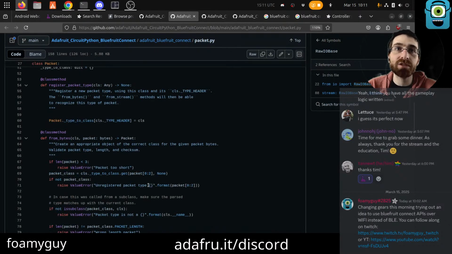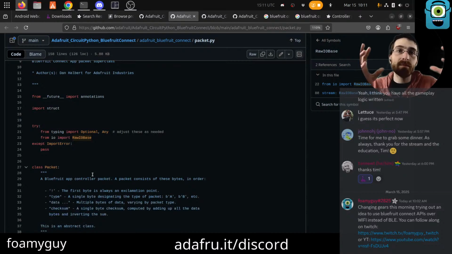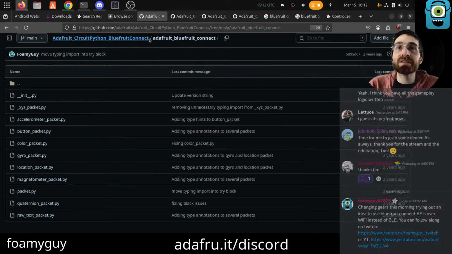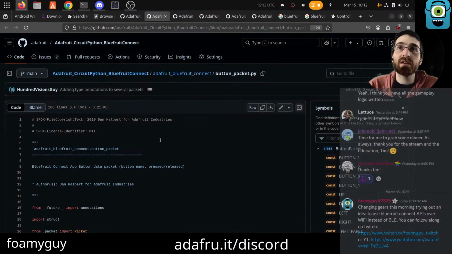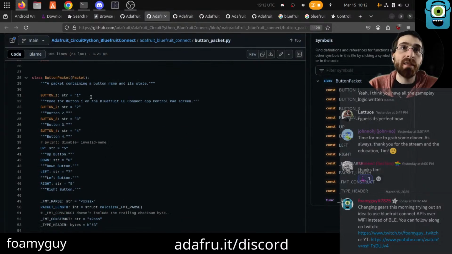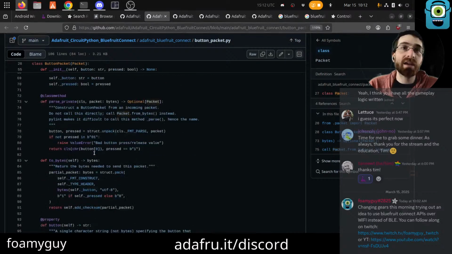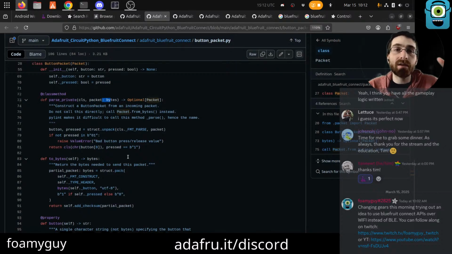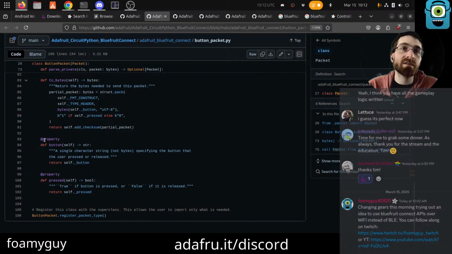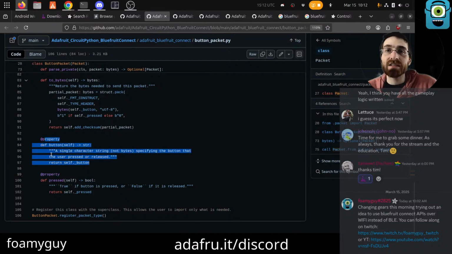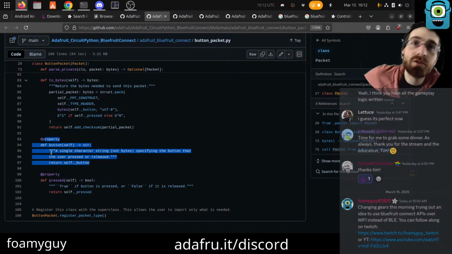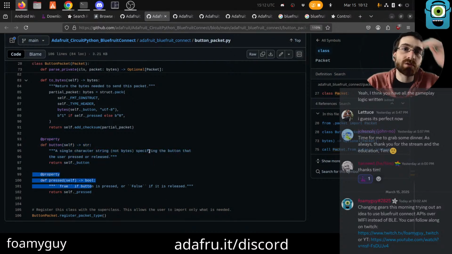It will get data from that stream, and then this represents a general version of the packet, which is this sort of predefined data set of what's going to get sent back and forth. And then there are subclasses for each of the other types of packets. So button packet and color packet are the two I am most directly interested in right now. These extend packet, and they allow you to parse the raw data that came in from your stream and decide whether or not it's this type of packet. And then if it is, they can also let you access the data within the packet. So if it's a button packet, you can access which button it was and whether it was pressed or released.